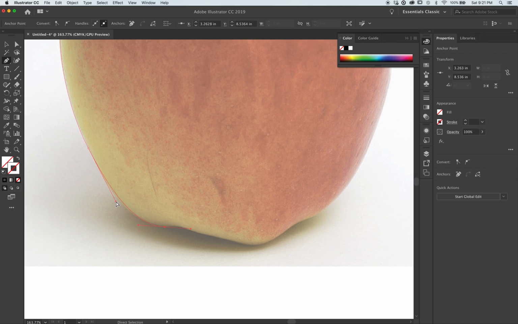Perhaps I can drag this one out a little bit longer so I can get the contour to be just right. And with this arrow, I'm going to click on this handle and move it back in because I want it to be short for this small little curve that we're getting right in here. So beginning of this curve, beginning of this curve, ending of this curve.